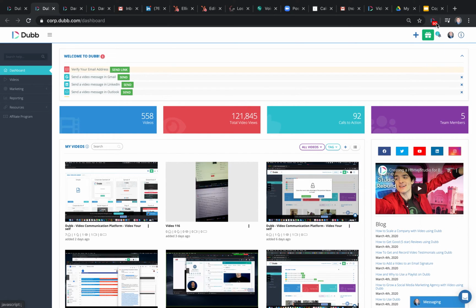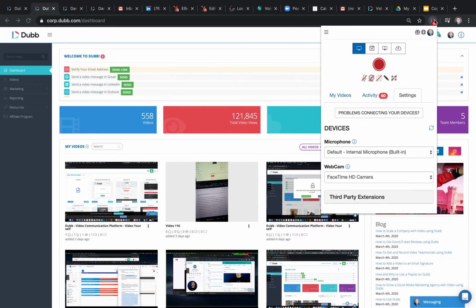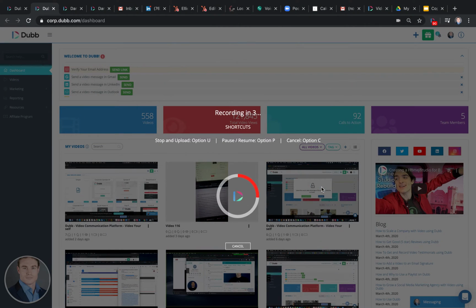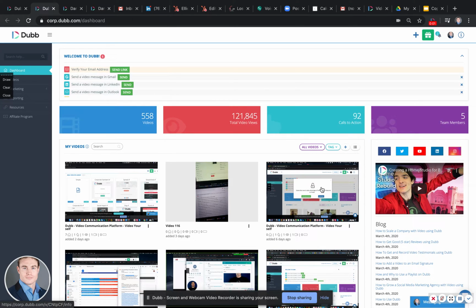The next way is through the Chrome extension, the screen recorder here. If I give this guy a click, it opens up. I can either have my webcam feed down here, or it can be my profile picture, or it can be just my voice, whatever I want. And then now I can actually record my screen. So this is really useful for things like contract walkthroughs, website navigation, and also newsletters. As I mentioned, making your emails more engaging. Now this is how that's done.